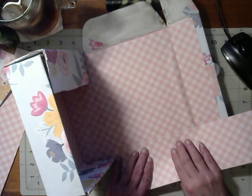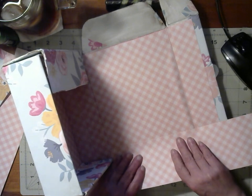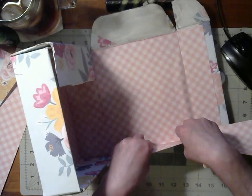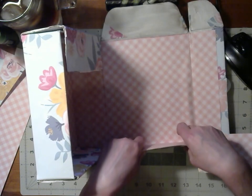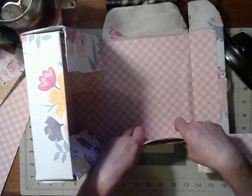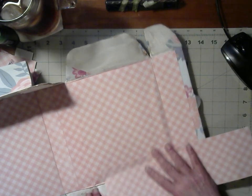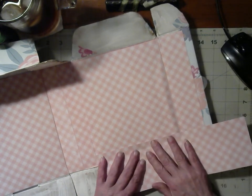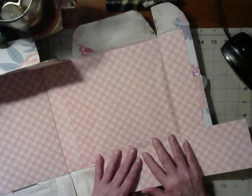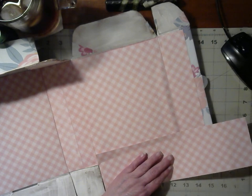Do I want to? I may want to. Bed it just a little so that it'll go like that. I think I'm going to glue it on first and then just trim it. Just lay it down flat, glue it on, and then trim it. That's okay, that's what I'm going to do. Decision made. Okay, so I got to get a line. That one is good, and it goes to there. Okay, where's my glue? Okay, come on, glue.